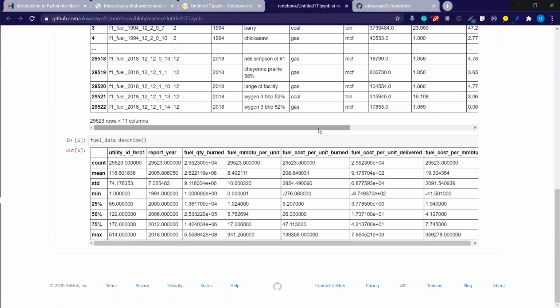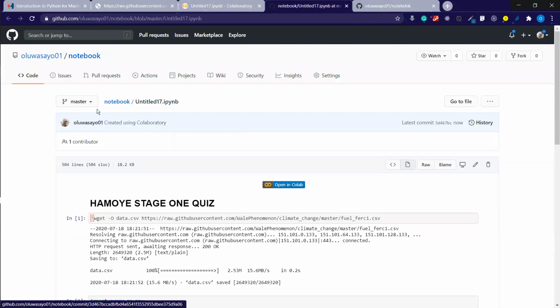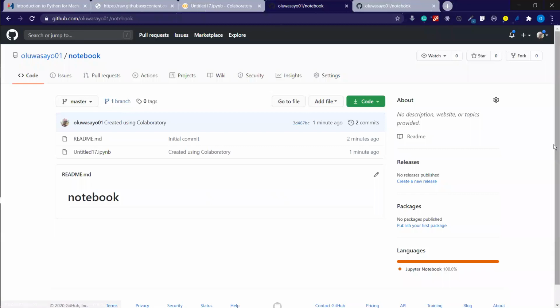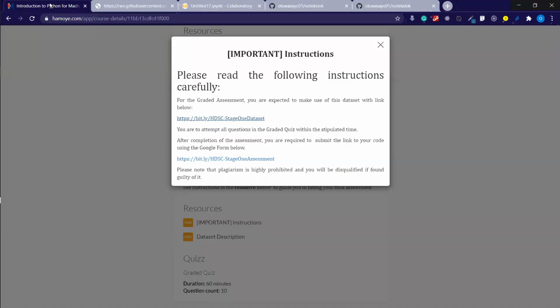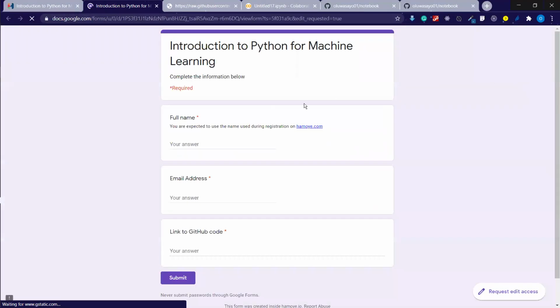So once you are sure that your work has been uploaded, you go back to your repository right here. Then you come to the address bar and copy this link, because you're going to be submitting this link in the form, right? So you copy this link, go back to the Hamoye platform, then click on this form where you'll be pasting the link.